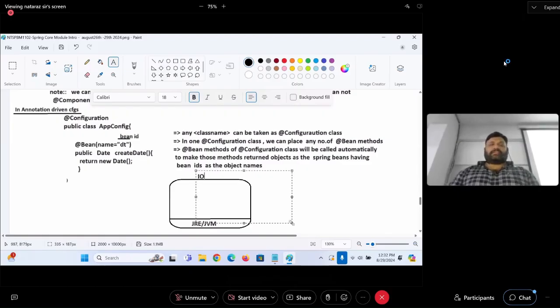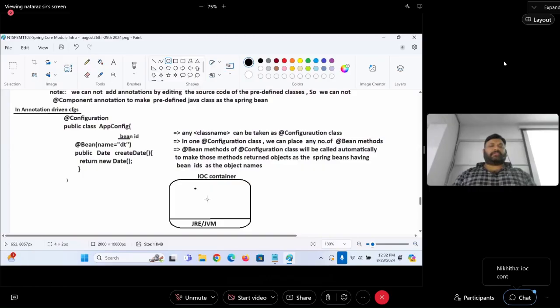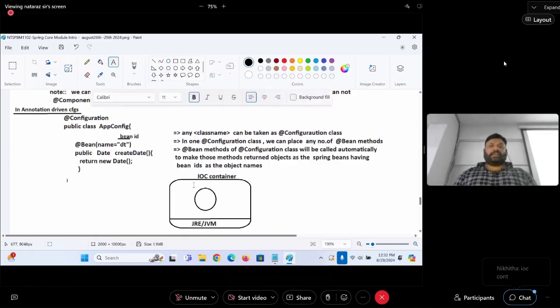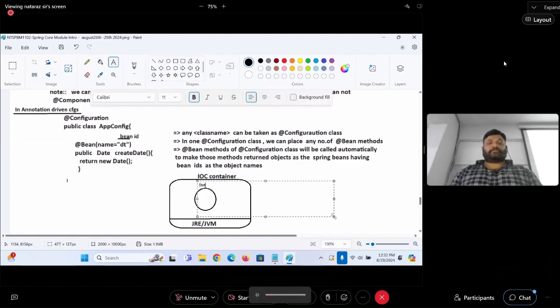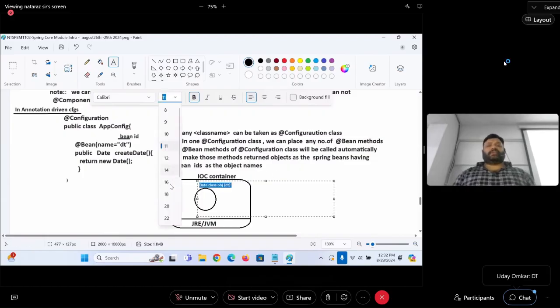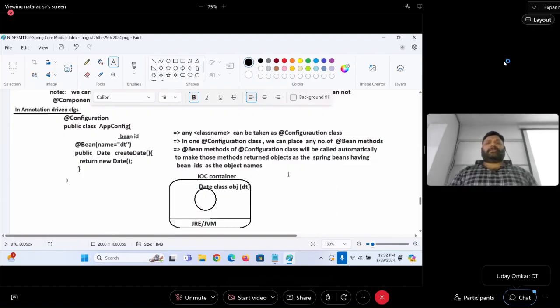What is this, guys? IOC container. Here, what is the object, guys? Date class object. With what name? Date class object dt. So the bean ID is becoming the object name or not, guys?